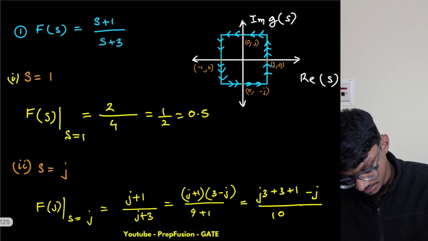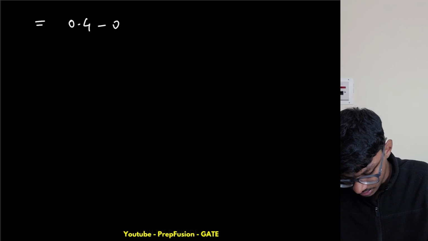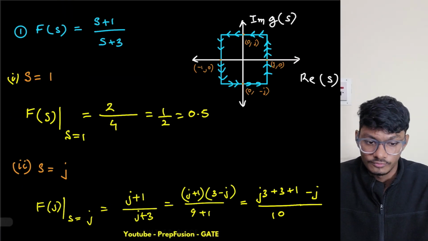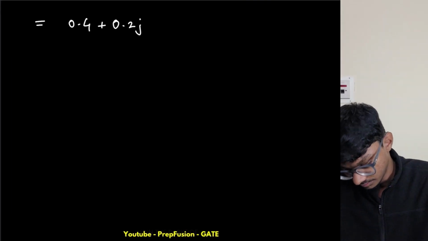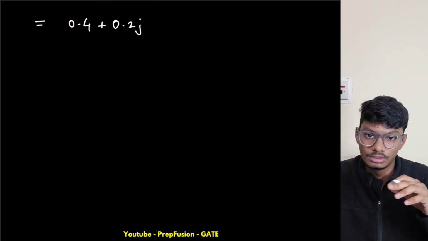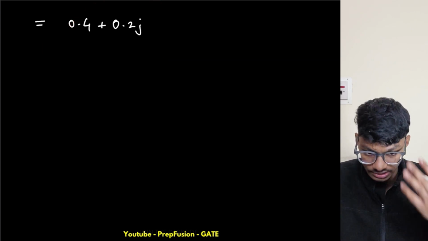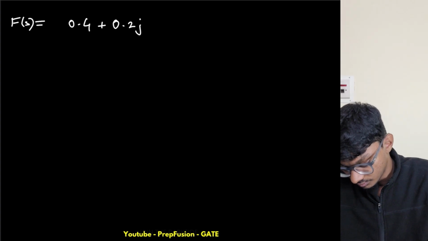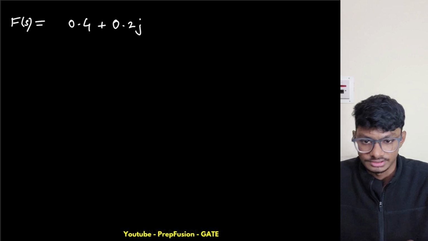So this becomes basically 0.4 and minus 0.2j, okay. So yeah, this becomes 0.4 and 0.2j, okay. So no, sorry, not minus, this is plus. So direction is what? In the first quadrant. So like my contour is rotating in the anti-clockwise direction, this is also rotating in the anti-clockwise. What is the significance of this? We'll understand later, right. So just like you solve it for yourself, right. Now you do the other 2 points by yourself and just check my answer, right.